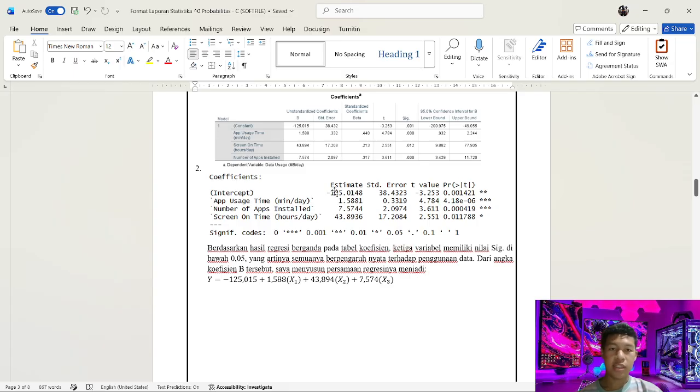I know it's pretty much the same. The coefficients in SPSS and also in RStudio, we found a constant, nearly the same one in the intercept. You can see them: screen on time and number of apps installed are pretty much the same.